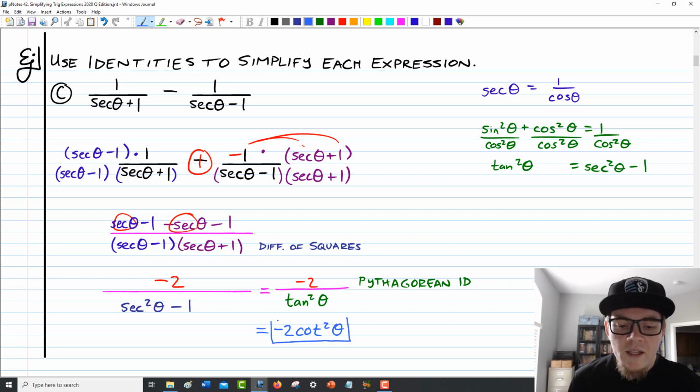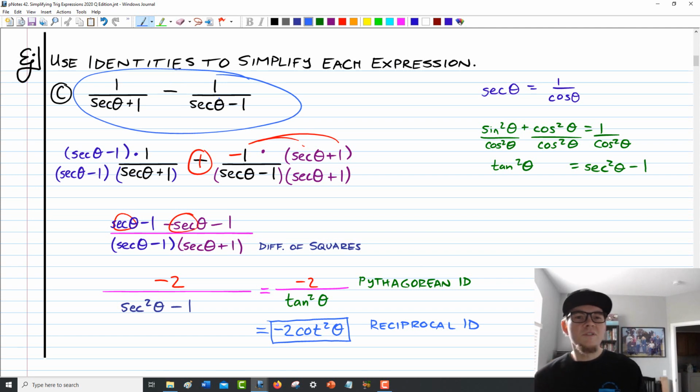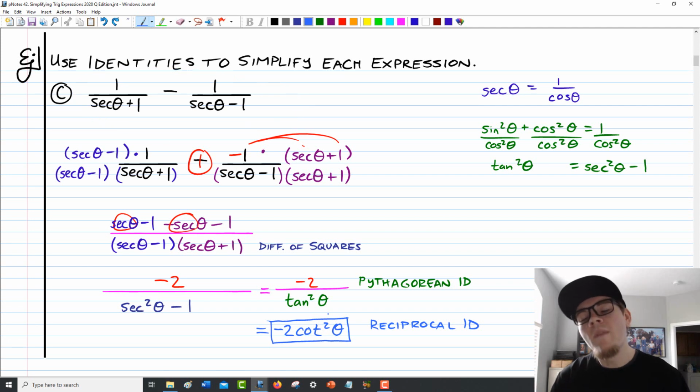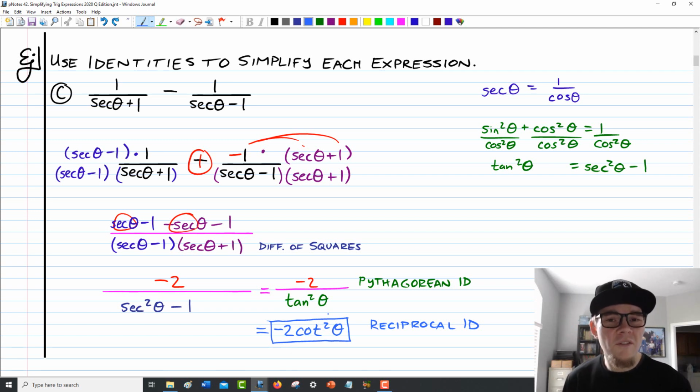And I admit that's not necessarily as satisfying as anyone, but that lets us apply one more identity, in this case, as I said, a reciprocal identity. But more importantly, it gives us a much cleaner expression than what we started with. This thing had reciprocals, the difference of two reciprocals of secant and a number, and we were able to turn it into a single trig expression. Maybe not your favorite one, but one that worked nonetheless. So I would say that would be our ultimate goal. I think negative 2 cotangent squared of theta is probably the best version of what you can simplify to. But again, your mileage may vary a little bit too.